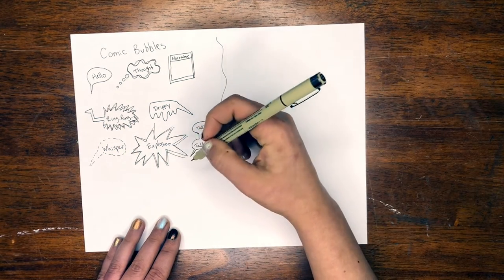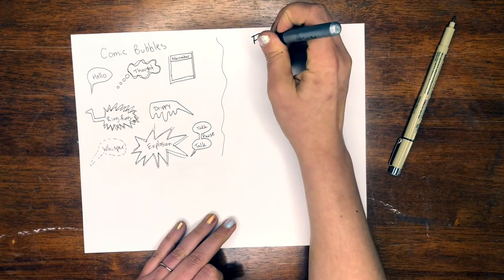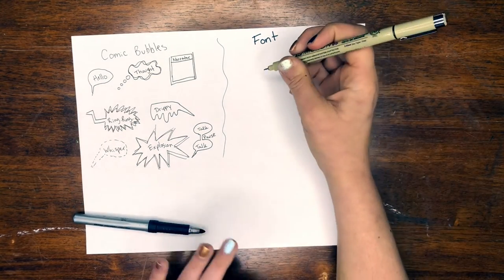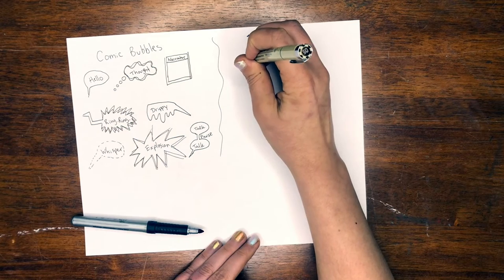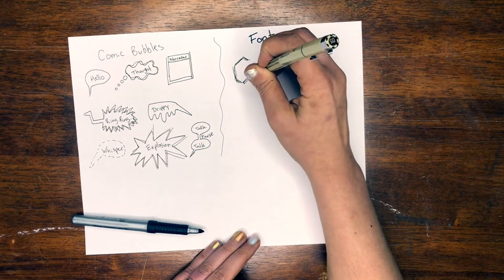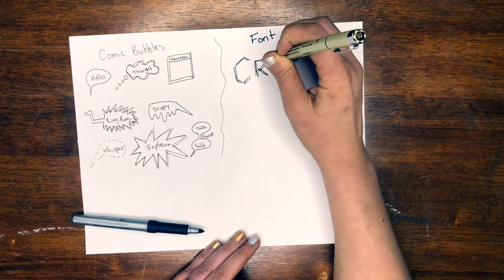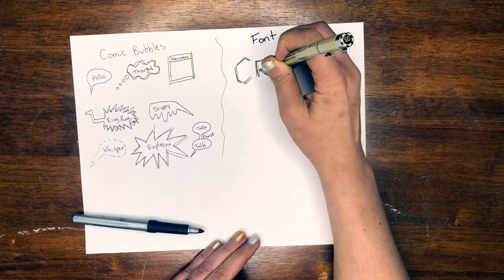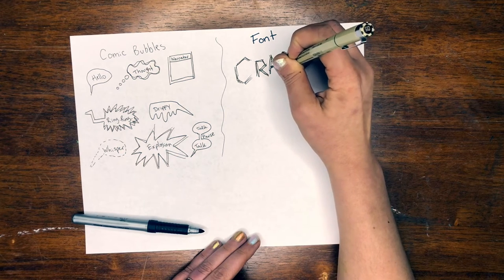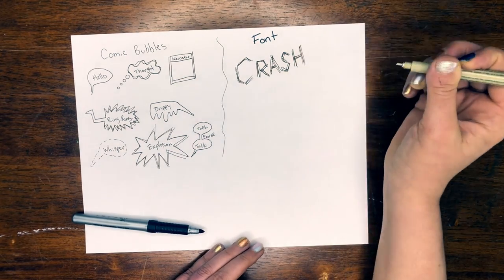Then thinking about that, we also want to think about the words inside or the font. And we want to play with it. So if we have something that's crashing, then maybe we have lines like this and it says the word crash inside of a bubble, maybe this doesn't even have to be in a bubble. Maybe this could be in its own little part. Make up your own fonts. This is just one example. What does a word make you think of? How would that look?